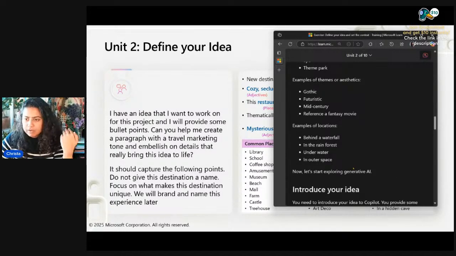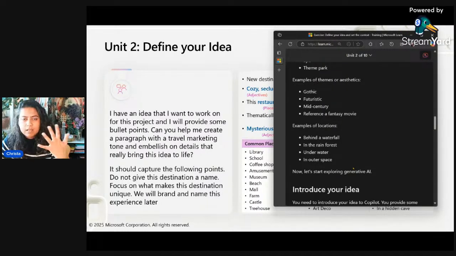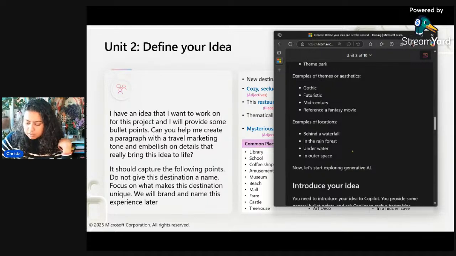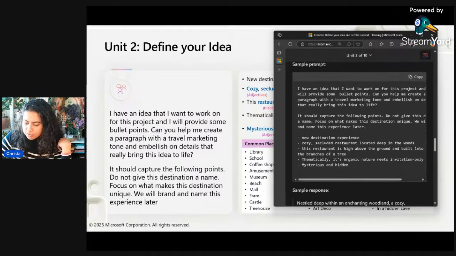Just dream up something right now. Be creative. What do you want to create? What kind of dream destination do you want to create? What would be the place that you would say, yes, I would really, really love to go there, and if I could get a ticket just tomorrow and a couple of days off, I would want to be there? So just do that, and then you can basically put that into your Copilot.